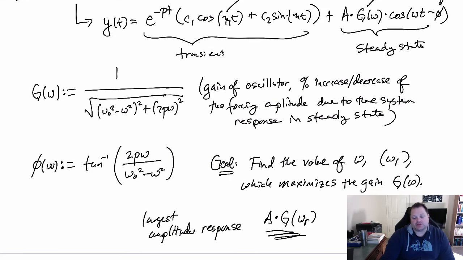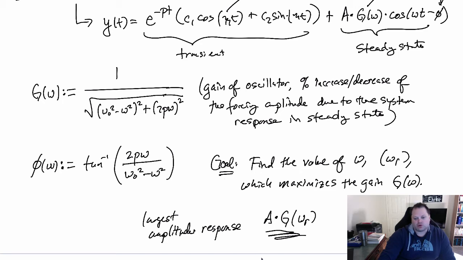Now, we know exactly what this is going to be if we don't have damping. From Wednesday's class, we know that you get a maximal amplitude response in the resonant case, and the resonance case happens exactly when the driving frequency omega matches the natural frequency omega naught. So you can see here really quickly what we're going to get in that case. If omega naught equals omega and p is also 0, then this is 1 over 0. It becomes infinitely large. So you can see that without damping, if omega naught were to equal omega, this can become unbounded. But since we have a non-zero p, a damping term in this problem, this cannot become unbounded even if the natural frequency of the system matches the driving frequency. However, it remains to be seen whether that will actually give us the maximum response. And spoiler alert, it doesn't.